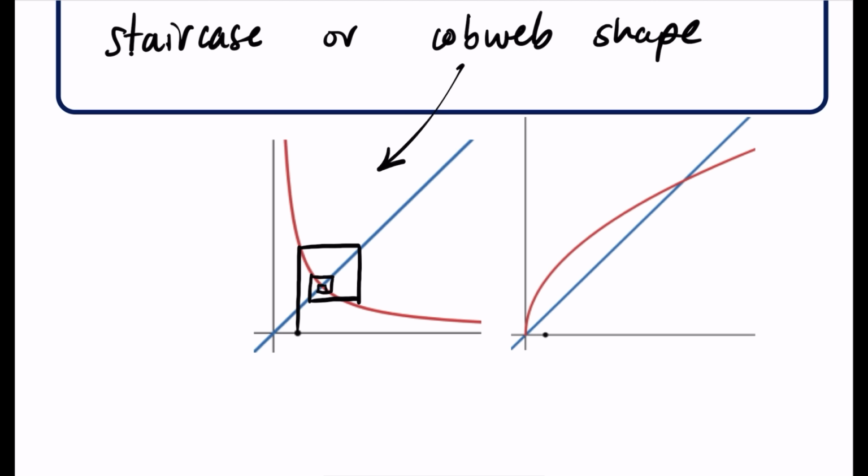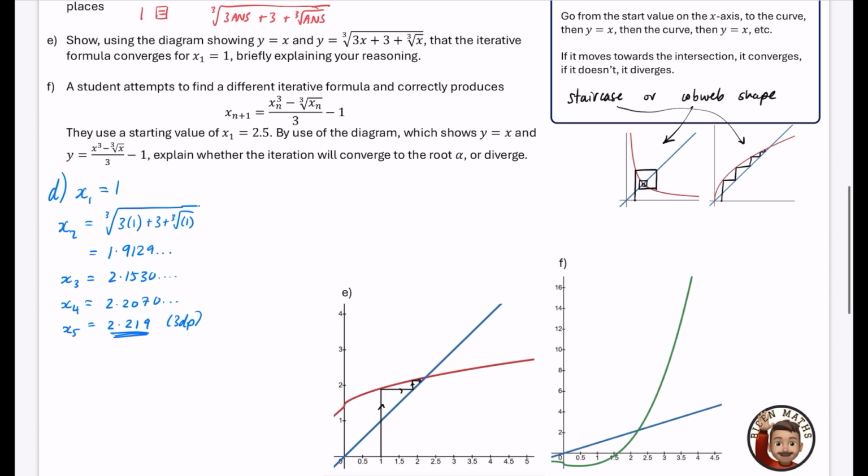So for x1 equals 1, if I draw a line up, let's see if I can do it neater, as a vertical line. Perfect. So it's going up to the curve, and then it goes across. I don't know why that one is so wonky. Then up. You can see from the diagram, going back and forth, it is converging, and it is a staircase diagram. For part E you should just have vertical and horizontal lines, even though mine aren't like this.